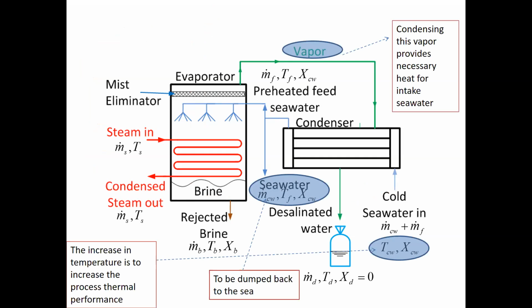Having a further look, you'll find this system has some drawbacks or disadvantages. The disadvantages are basically that you are taking much more water than you need here in the condenser. So you have to have a relatively big pump, and you are giving energy into this water from the vapor. So after heating the water from cooling water temperature to feed temperature, you are throwing away part of it. So you are basically dumping energy to the surroundings.